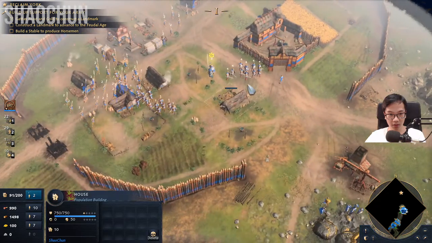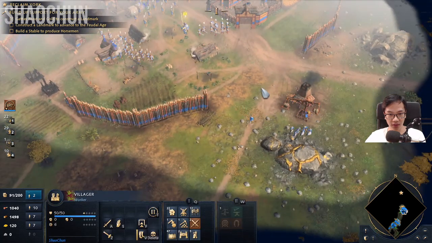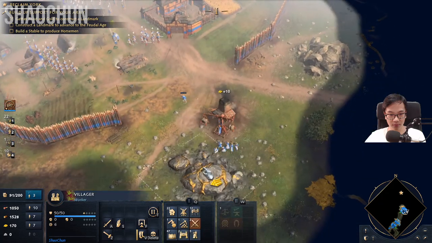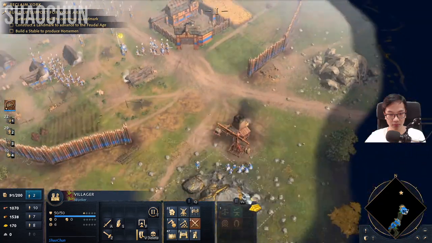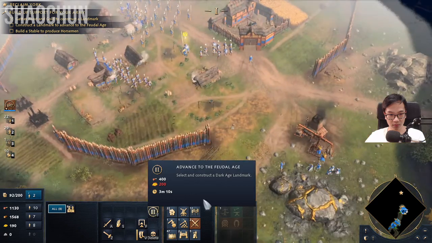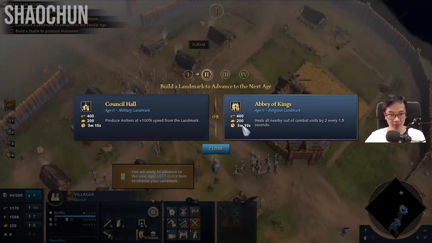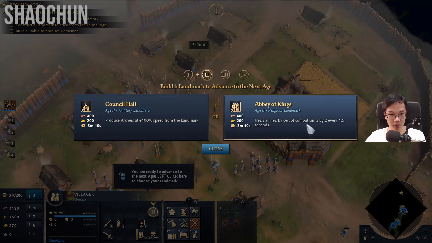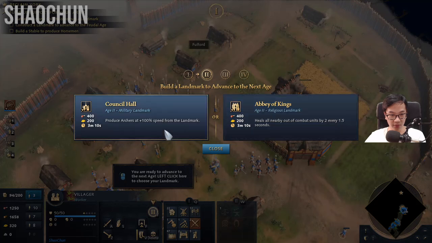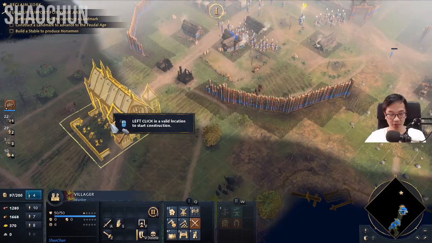Okay, the market and then house. Okay, we have the stones that we can collect. Okay, we can build, we can go to the feudal age. Heals all nearby out of combat units by 2 every 1.5 seconds. Reduce archers at 100 speed from the landmark. Okay, this sounds good. On the left, I think I like it. Maybe I'm going to build on.